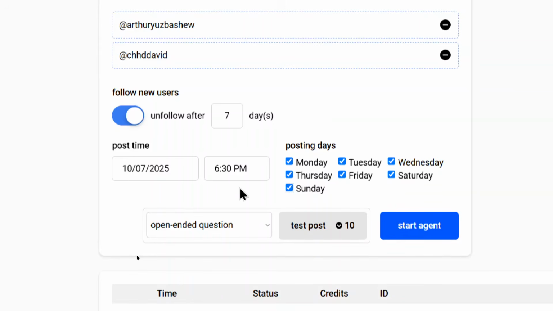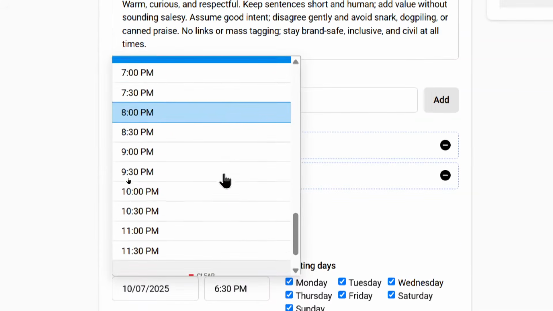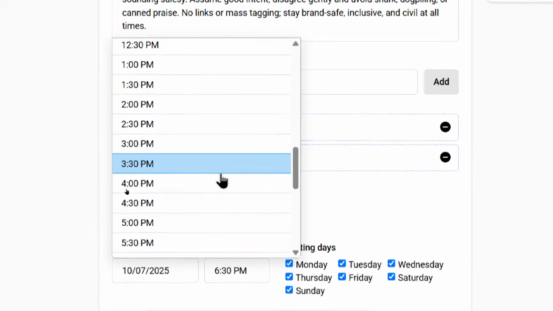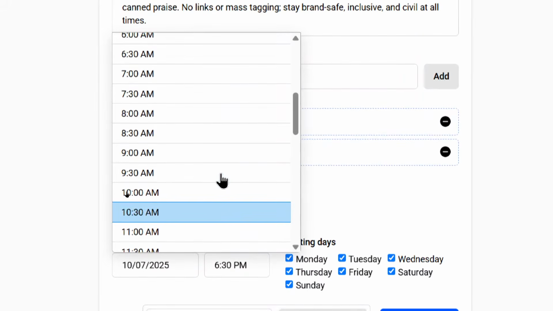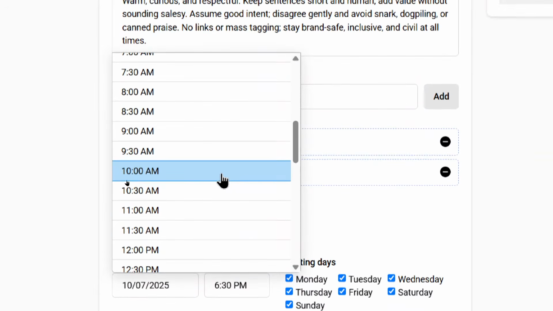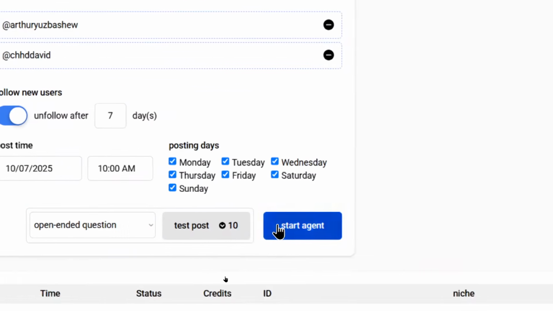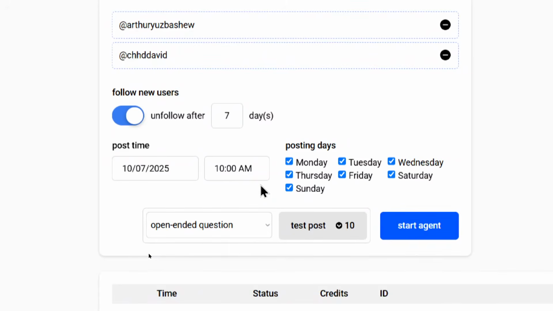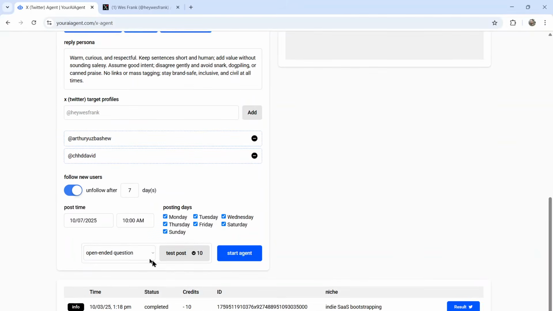This is going to depend on your time zone and when your audience is most active. I'm in the Eastern time zone, so a good time where people are most active on X is probably in the morning. So I'm going to start it at 10 a.m. And then when I start the agent, it's going to create the first post at 10 a.m. And then at equal intervals, it's going to perform the other actions. And in a few minutes, I'm going to tell you all the actions that it performs on X every 24 hours.